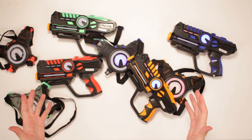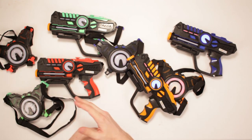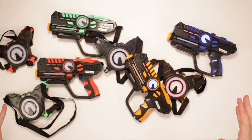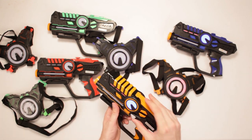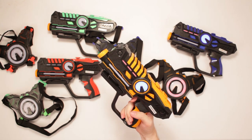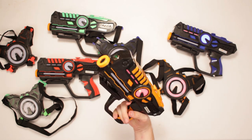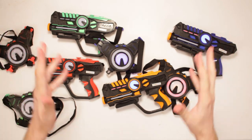Laser battle for 2 hours, and then you can do another 2 hours if it's just two player. You just get more batteries. Boom, you can do this forever. Lights up, everything. You can do it in the dark, you can do it in the day. It's so cool. Armogear knows how to make it. Yeah, machine guns and rockets, pistols, shotguns. It's got it all. So cool with laser battle. Boom. Whew, that was epic.